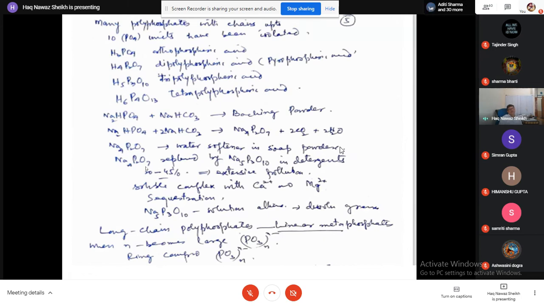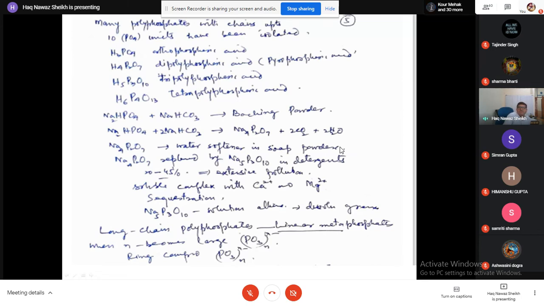It causes uncontrolled growth of plants in water bodies, which limits the oxygen supply to aquatic life, and also leads to fast eutrophication of the water bodies, the uncontrolled growth of weeds, etc. And water bodies generally have a short lifetime. So many advanced countries are limiting the use of phosphates in detergent powders. Why is it used as a softener? Because it forms soluble complexes with calcium and magnesium. This process is known as sequestration, and the solution is alkaline, which dissolves the grease.